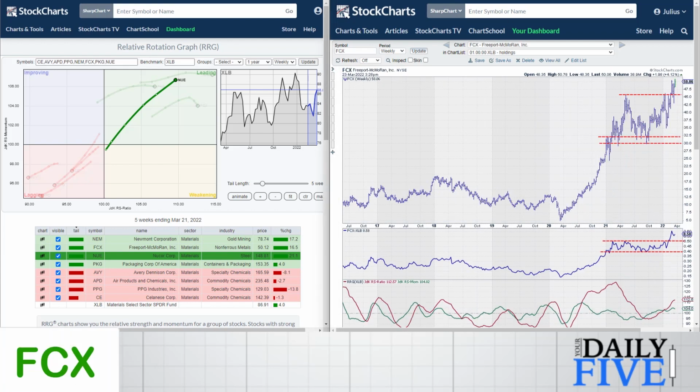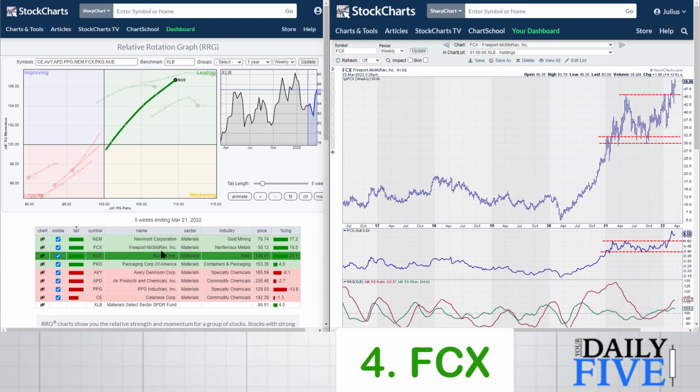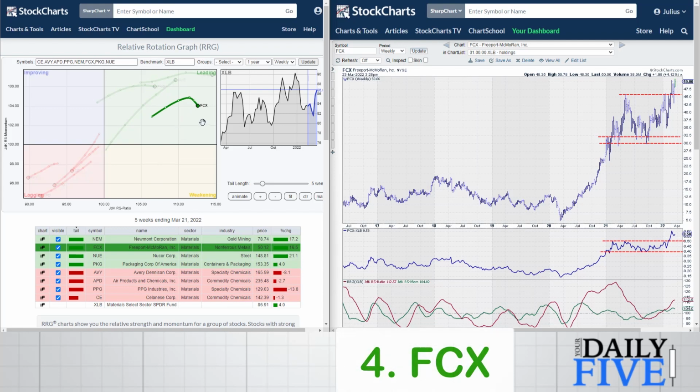And when I look at FCX, despite the fact that the tail has rolled over a little bit, I'm going to give it the benefit of the doubt because the loss of momentum comes after a nice break in terms of relative strength. But if you look at the break in terms of price, we basically have just begun. And it has a little bit of room to pull back and move higher, but the downside risk is very limited with the upside potential definitely there. So FCX is my pick for your Daily 5.